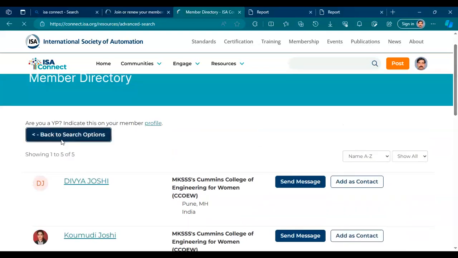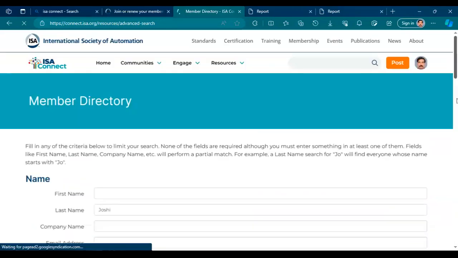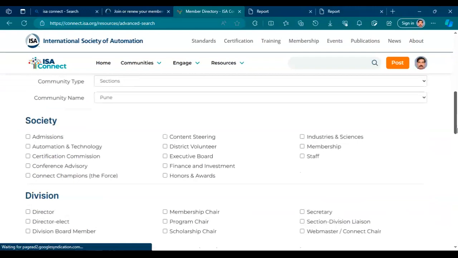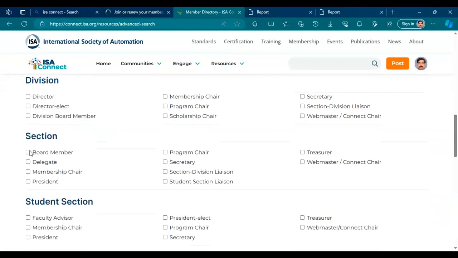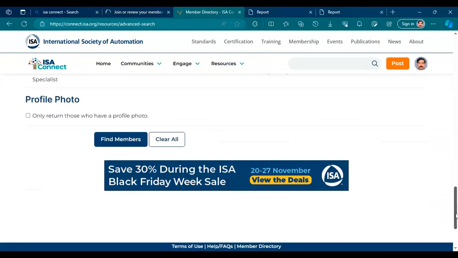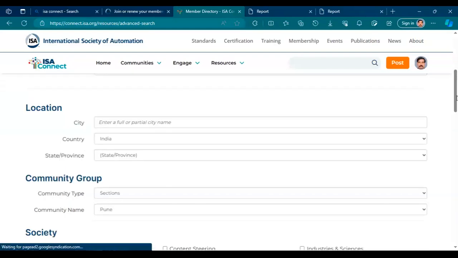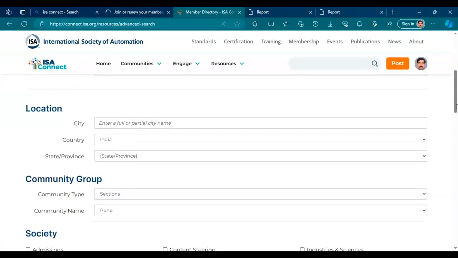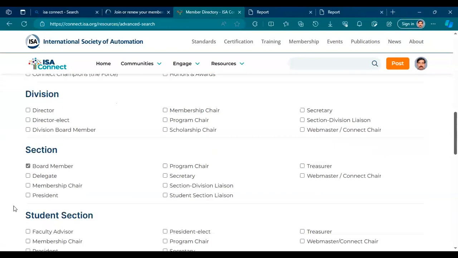I could maybe remove students and say, no, I don't want students, I want only professional members. Then it filters out. Or I say that I know Joshi and I know that he is a section leader. So I search again as a board member. Chances are that I should get only those contacts. Mr. Joshi, is there some mistake? Yes, sir, tell me. Somewhere I searched as a board member and it did not come.